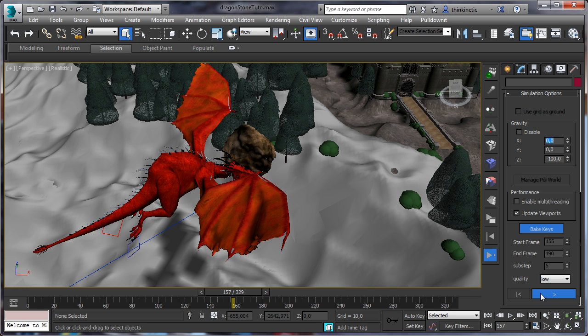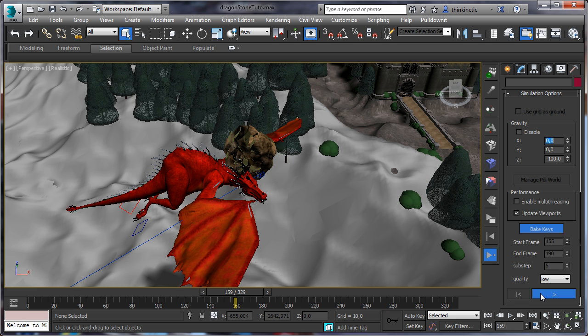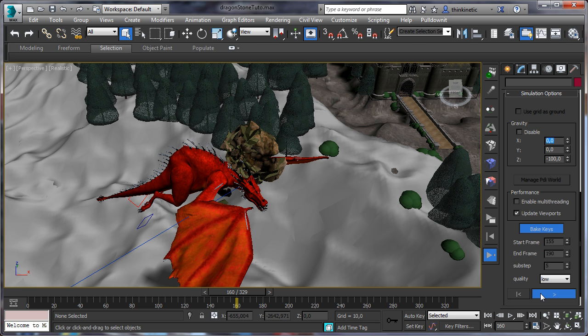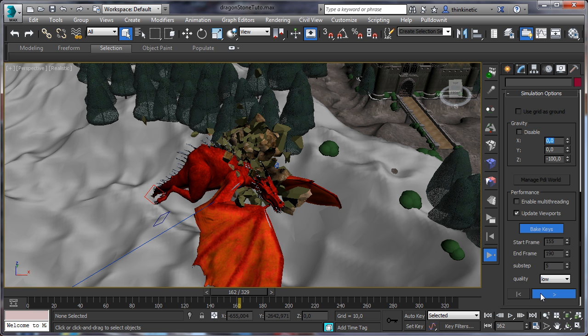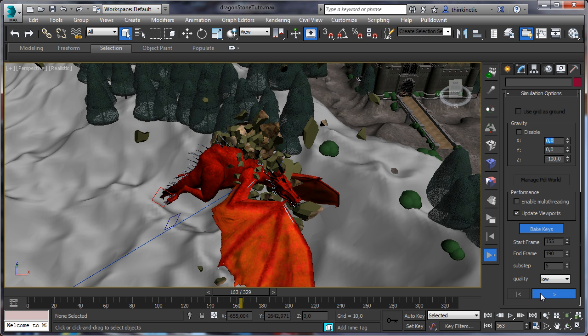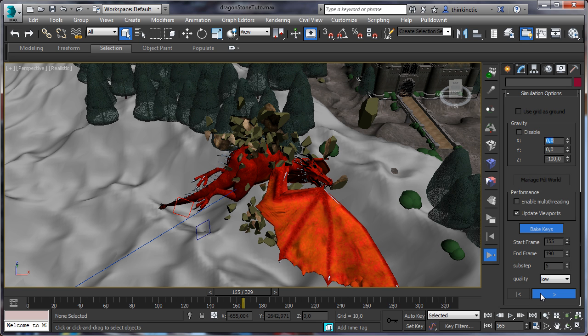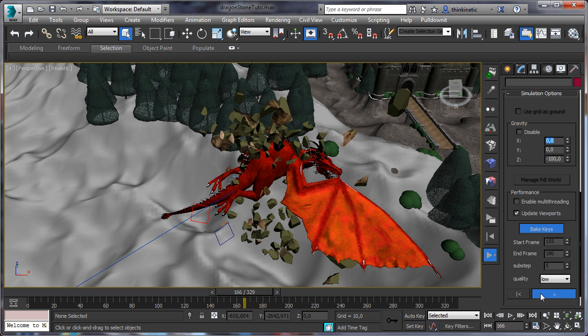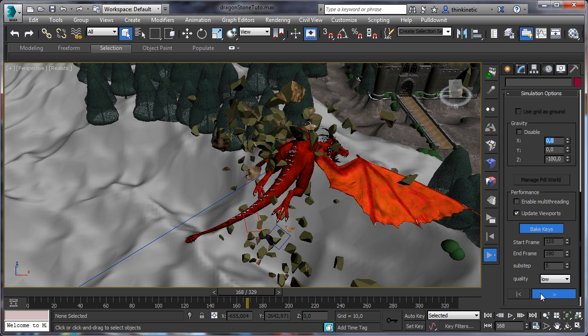Again, the rock is breaking when colliding with the head of the dragon. But I expect better results now than before. Okay, I think now it's going to be a more appealing destruction. Let's compute a few more frames before checking the result, but I can see the fragments are flying away pretty good, and the dragon is passing through them.